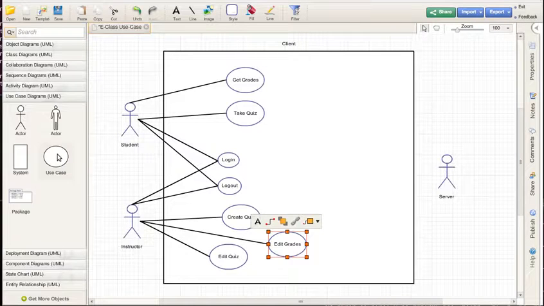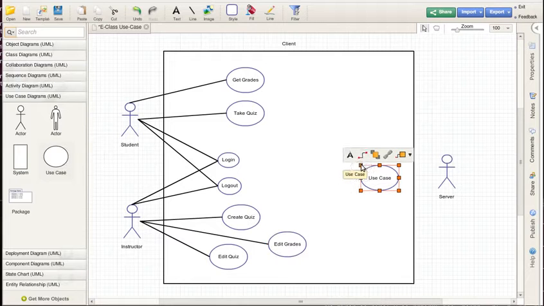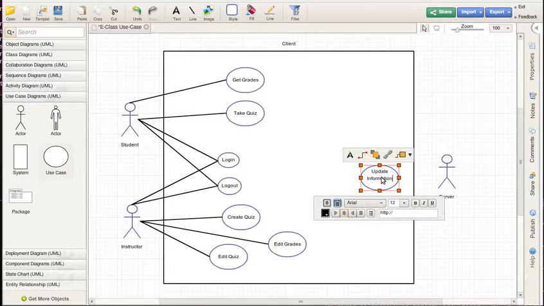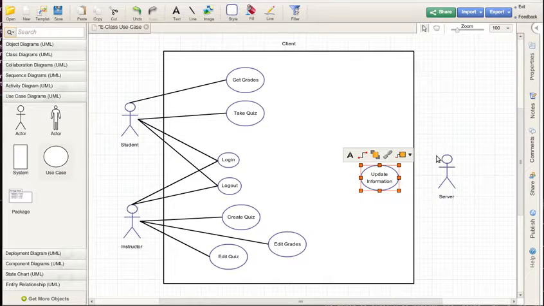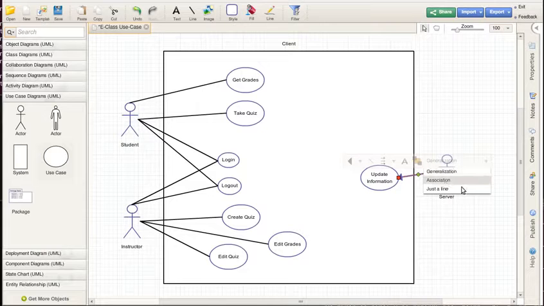So I'm just going to put a very generic "update information" that really should be fleshed out, but that's not in the scope of this video. We're not going to worry about it. Okay, so that is something that the server might tell the client to do, is to update some piece of information in there. There are some other types of arrows that you should be made aware of, two in particular.